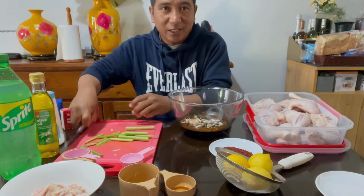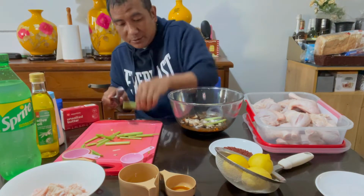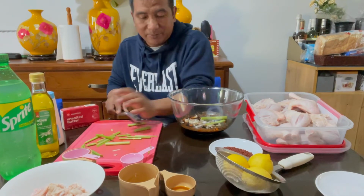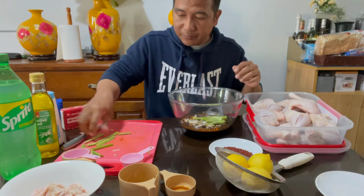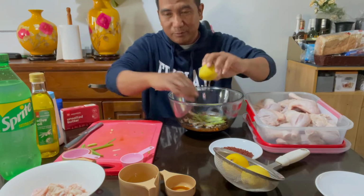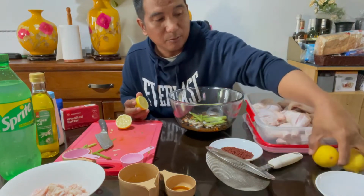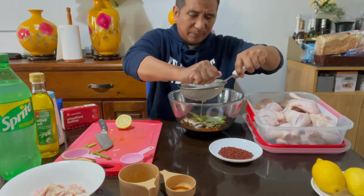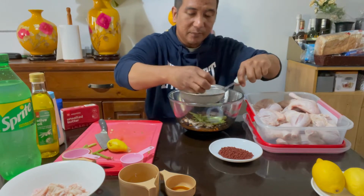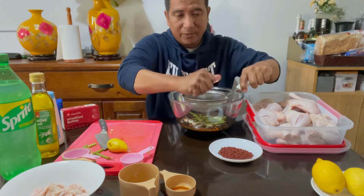Then this lemongrass, or tanglad. You just need to press this one like that. I already pressed all of this. I pressed it earlier, since I saw that we need to press it. Alright. And also, we will put lemon or calamansi. If you have calamansi, it can also be calamansi. I'll put 2 lemons only. One more.